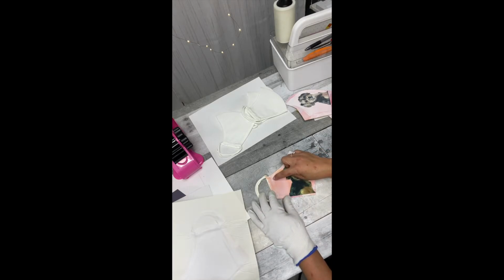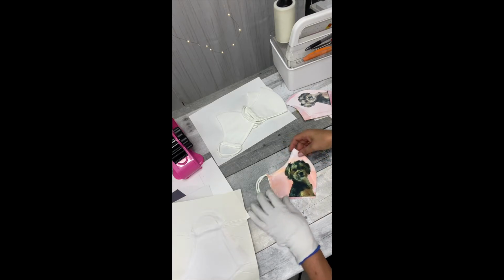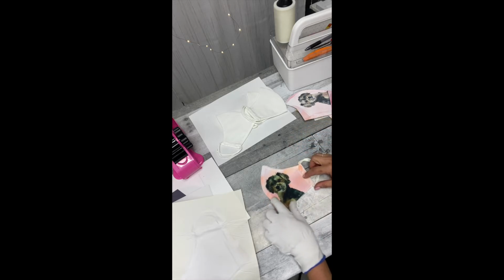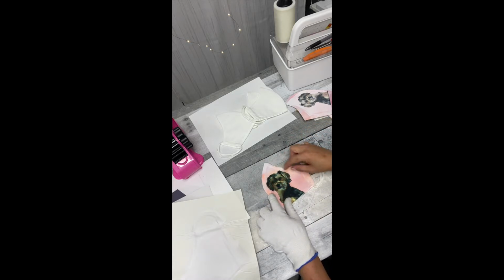I can see wrinkle on this part of the mask. I'm not sure how I can prevent it from happening other than making a small pillow. Okay, I'm going to move on to the next mask.